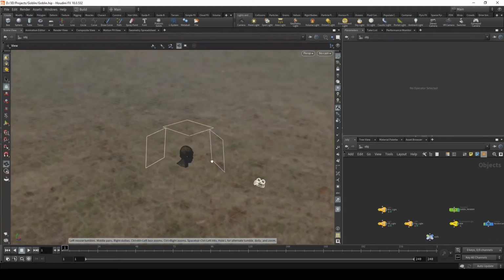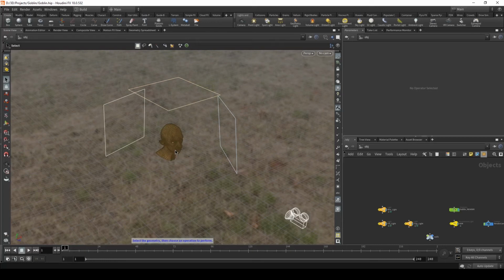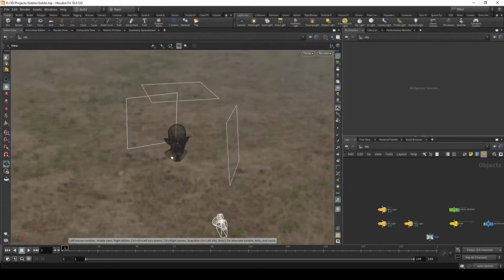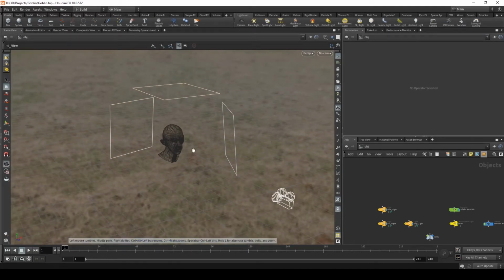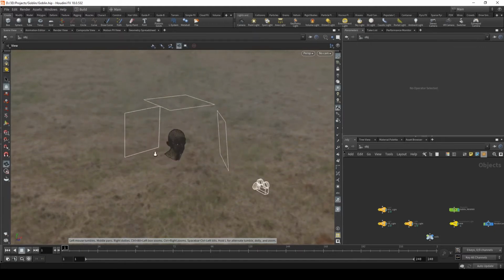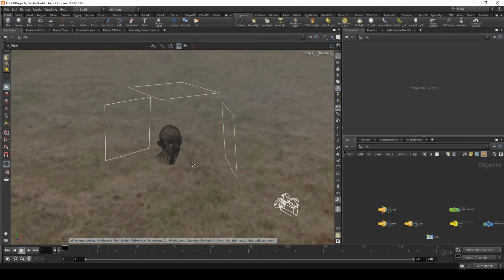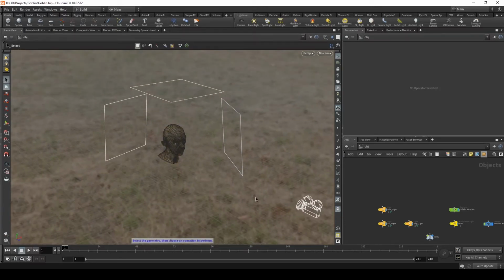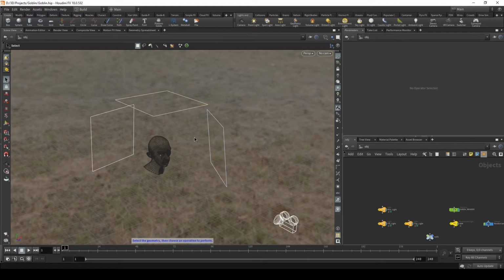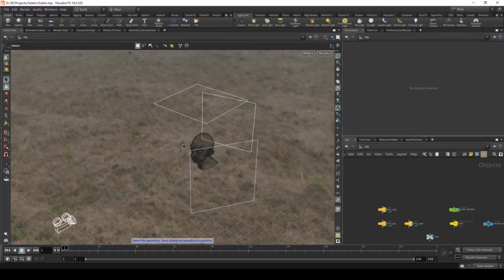So in this scene so far, when you open up Houdini, the controls will be similar to Maya. When you hold down Alt and left click, you can rotate around the focal point, and Alt with right click, you can zoom in and out, and then Alt with middle mouse shifts around. Spacebar and F focuses on whatever is selected. Nothing is selected, so it was doing that to the center of the origin. Spacebar and H resets.